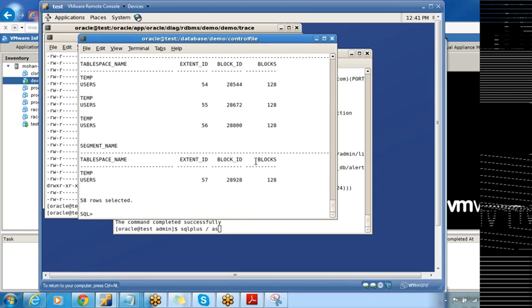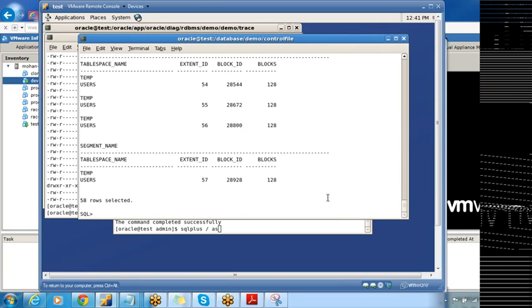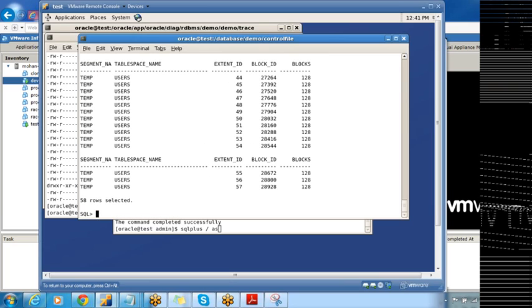Okay, so basically temp has several blocks, చాలా blocks ఉన్నాయి. Okay, so there are a lot of blocks allocated for the temp object.